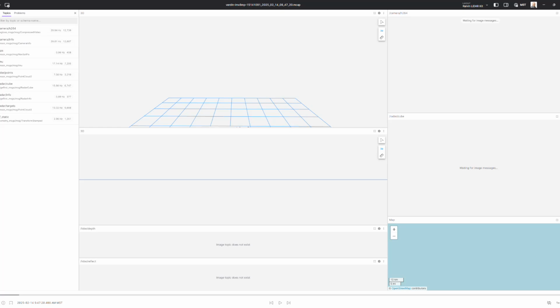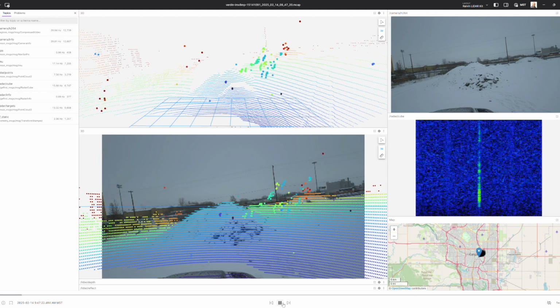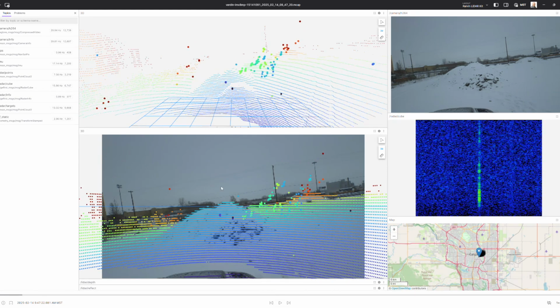Now here I've opened up the first of the 2 recordings into Foxglove Studio, and I've prepared a layout already with a few common views. I'll lower these because we're not using them. So when you first load, you'll see a blank screen like this, and if we click play, we'll capture a couple frames and then we can pause it again.